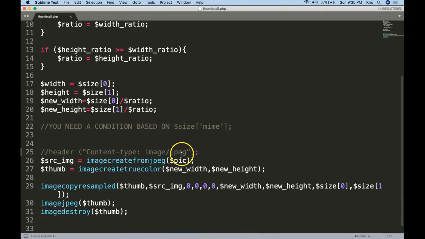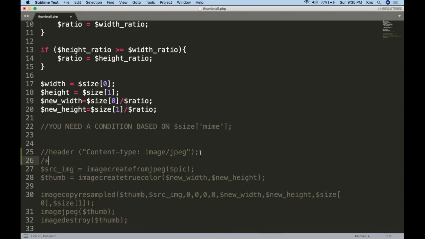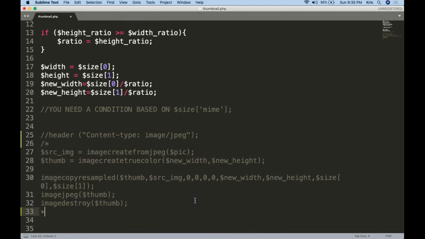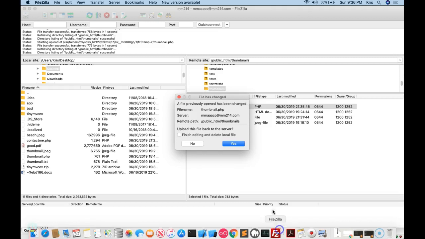What's happening there is the browser is being outputted with the actual content of the image itself. In fact, what you see here, everything below the var dump, is all the information about the picture as far as the browser can interpret it. Once I have that header content type equals image/JPEG, that's when this image becomes an image. But it would still be corrupt because I have text in it. When you commit a page to be a JPEG, you have to have the entire page be a JPEG. It can't have text like you see at the top here.